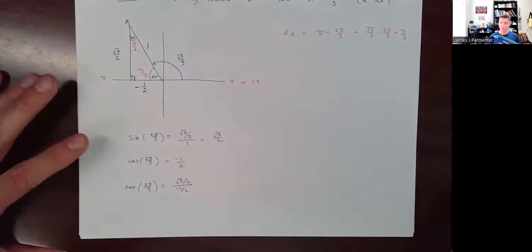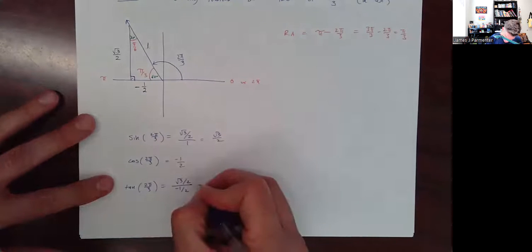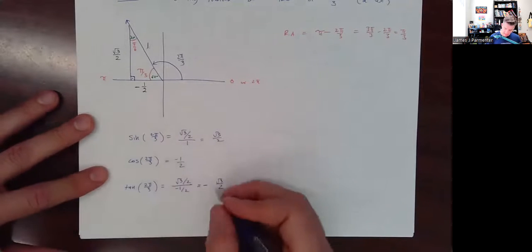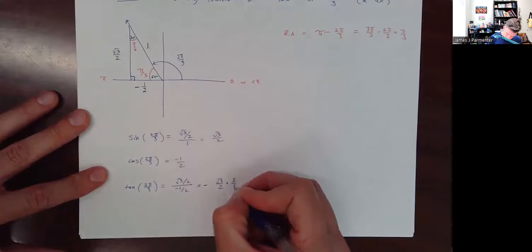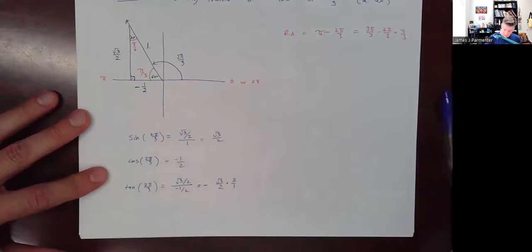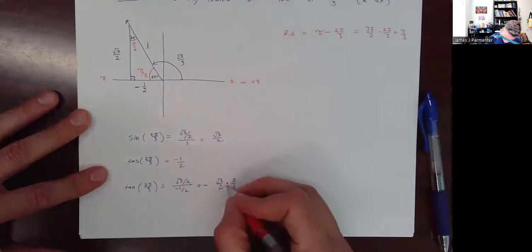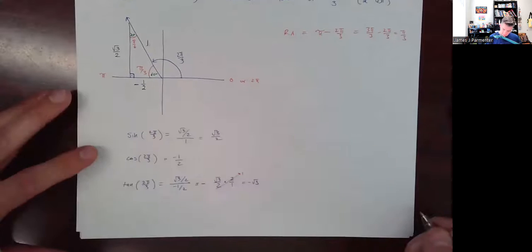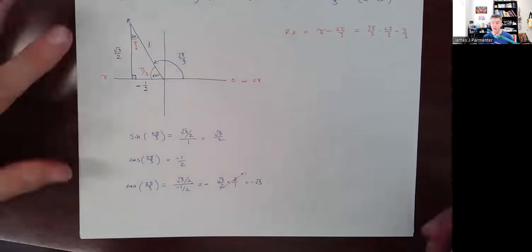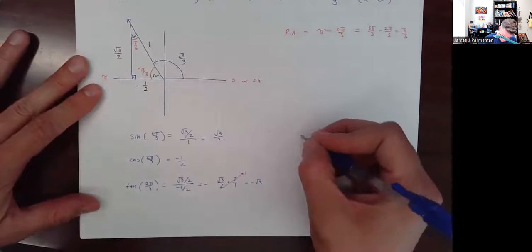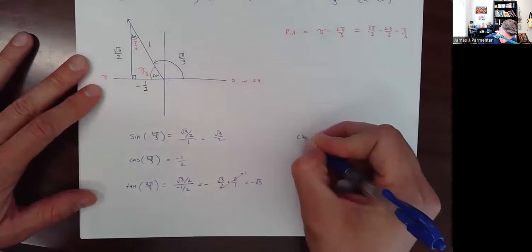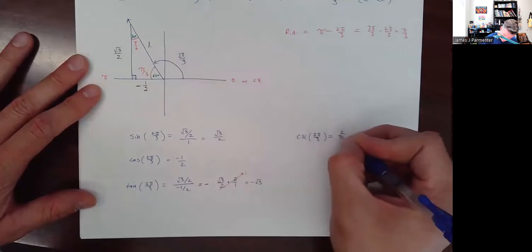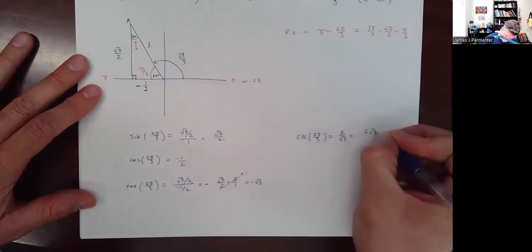First of all, I observe that overall my answer is going to be negative, because I have a positive divided by a negative. And √3 over 2 divided by 1/2 is the same as √3 over 2 times 2 over 1. The 2 divided by 2 becomes 1. So really I end up with negative √3 over 1, which is just negative √3. And then I don't think about this triangle for the reciprocals. I'm just going to write them out using the knowledge I have. So cosecant of 2 pi over 3 is going to be the reciprocal of √3 over 2. So it's 2 over √3, which is 2√3 over 3.